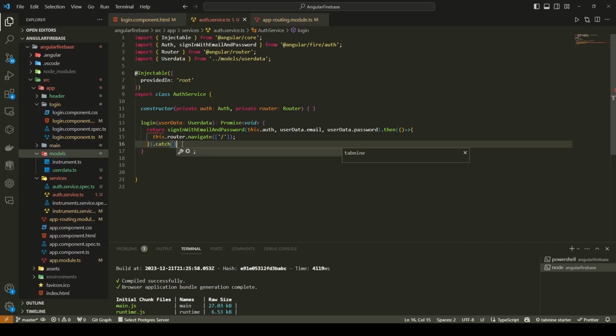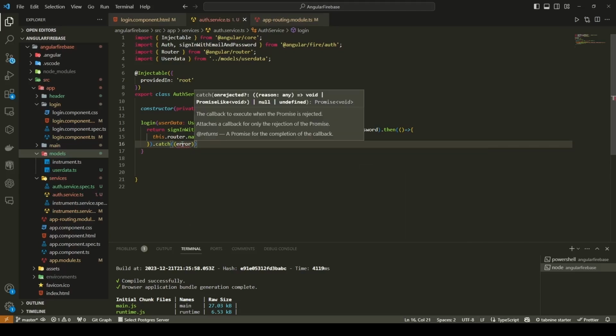And we can use the catch for catching any errors if they appear.